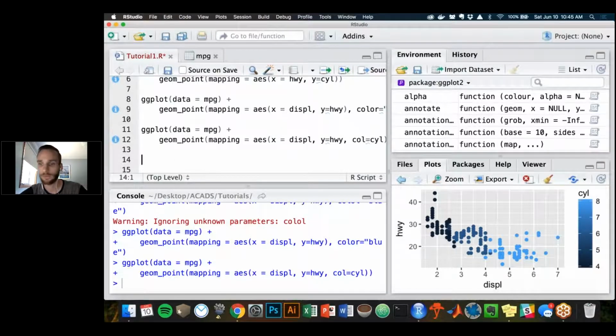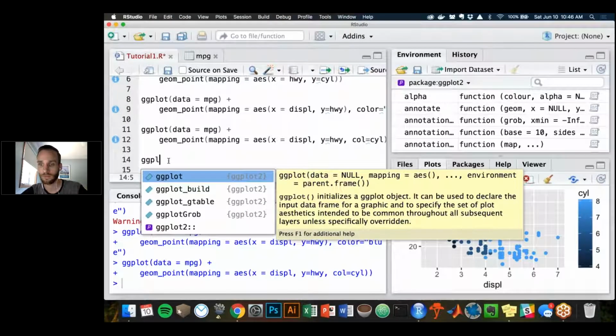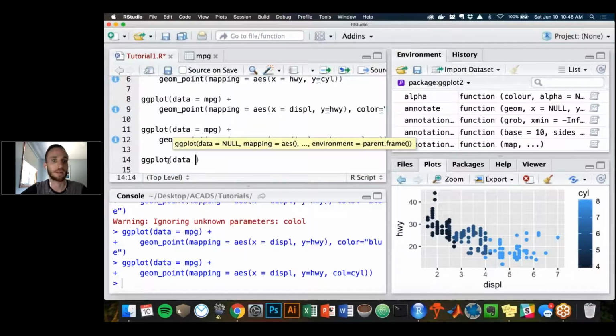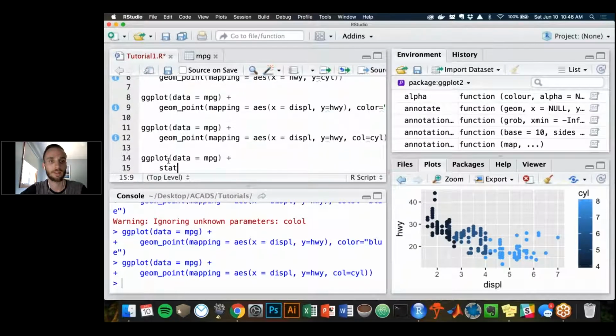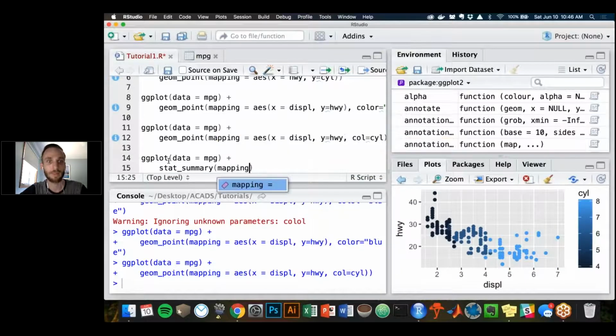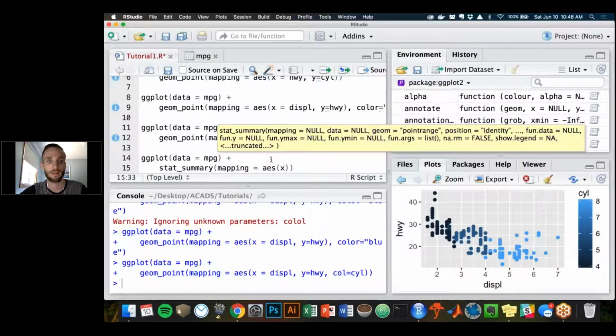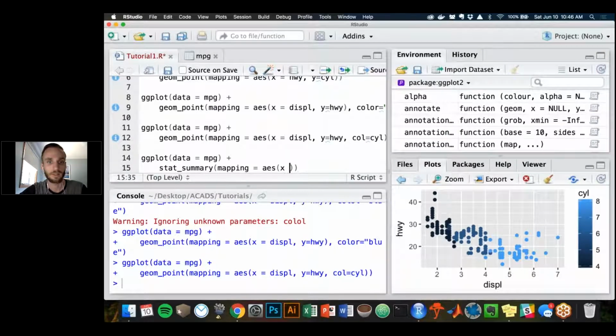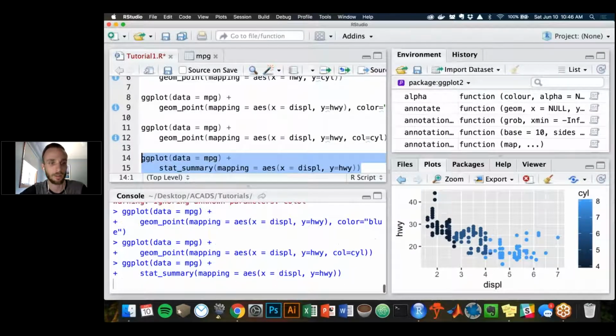Okay, another one. Can we please go to stat? It's similar to the geom functions. So the stat summary ones, find those. Stat smooth and stat summary. Alright. I believe so, data is, make sure I do this right, plus stat summary, mapping equals, I think, let's see if I actually do this correctly. Y equals, okay, let's try this and see what we get.